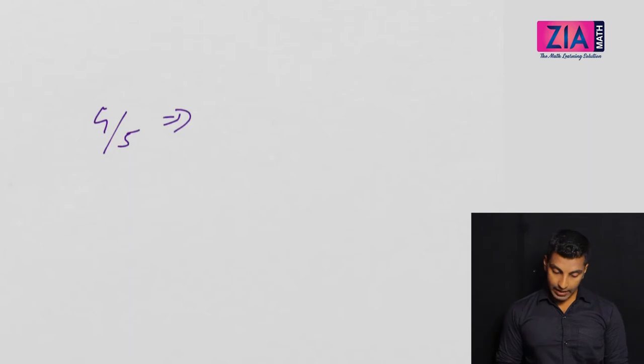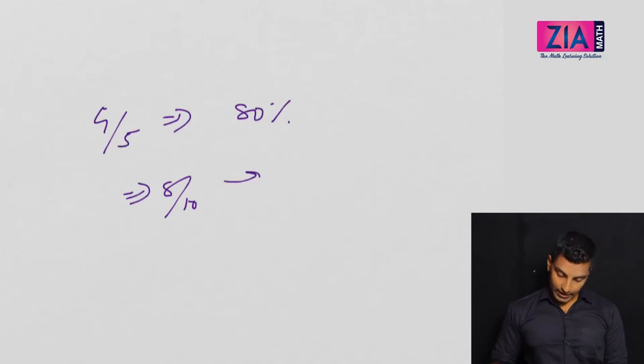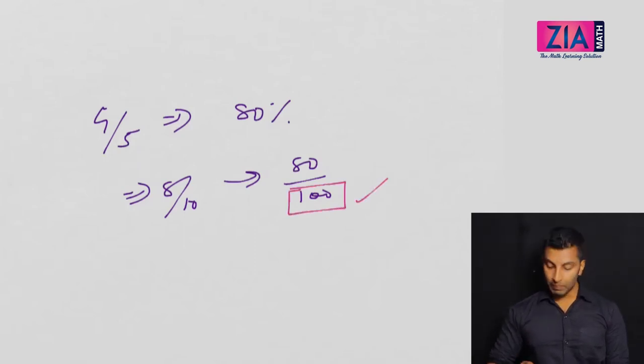Now this can also be written or understood as a percentage. If you can write it as a fraction, you can understand it as a percentage. If you write it as 4 by 5, this is nothing but 80%, right? 4 by 5 is actually 8 by 10, which is 80 by 100. Now what is percentage? Percentage means the denominator needs to be 100. So if the denominator is 100, like here, you can write this as 80%. I hope this is clear for you.